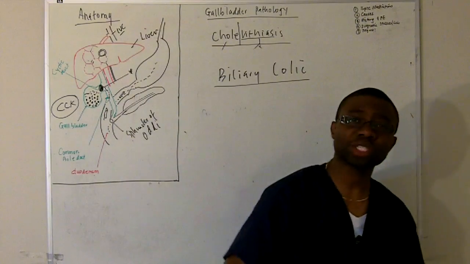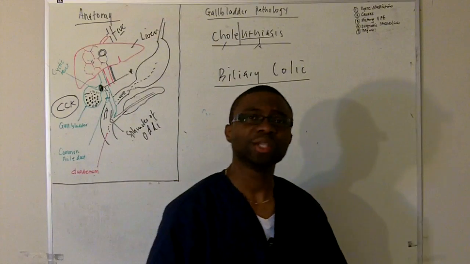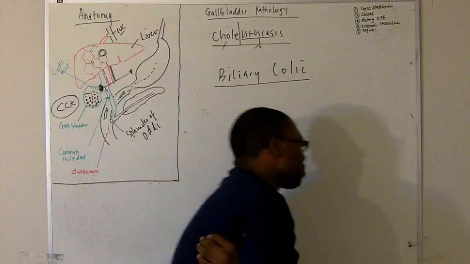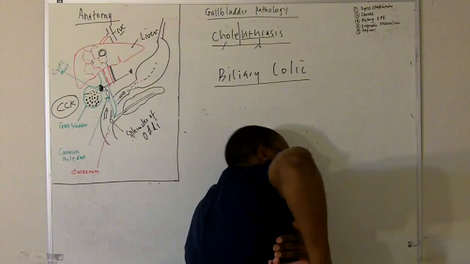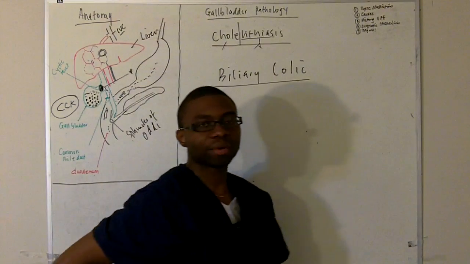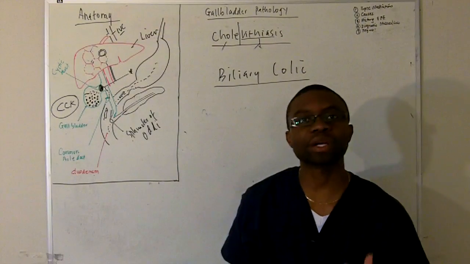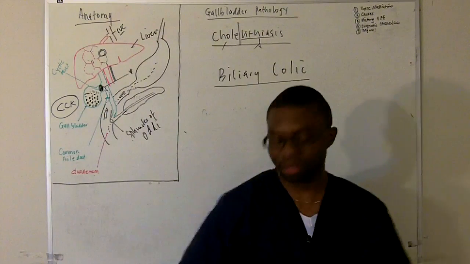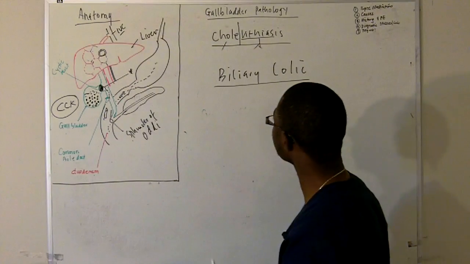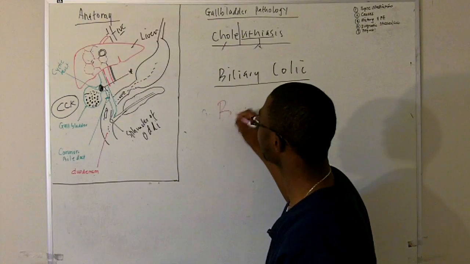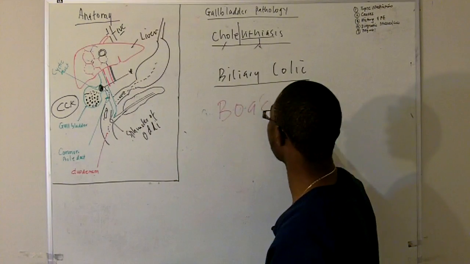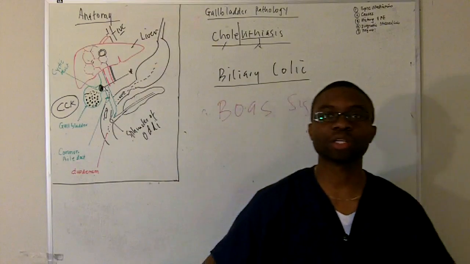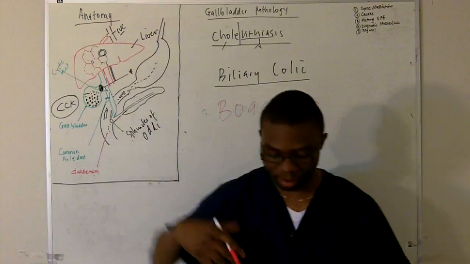Now, you ask them, does the pain go anywhere? They're like, yeah, it goes right to my shoulder, or it goes right over here around my scapula, or it can go right to my back. That's called radiation, or referred pain. A right upper quadrant pain referring to the scapula, you know what that sign is called? You're going to become a star today. Bohr sign. Okay? That is Bohr sign. Right upper quadrant pain going up to the scapula.